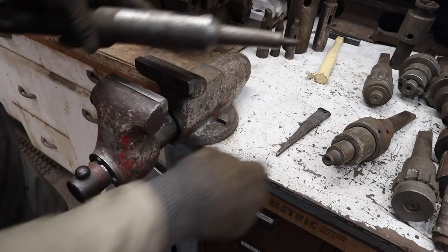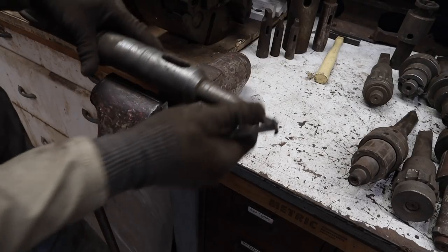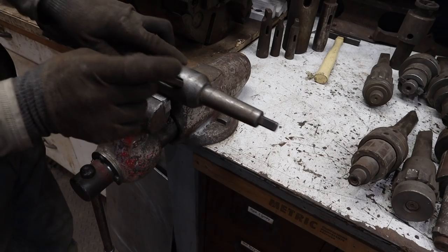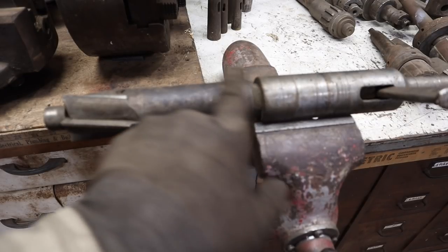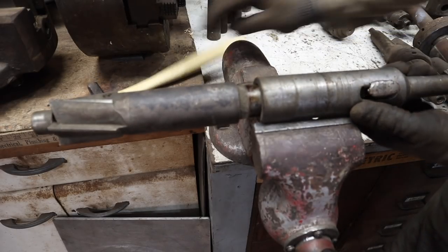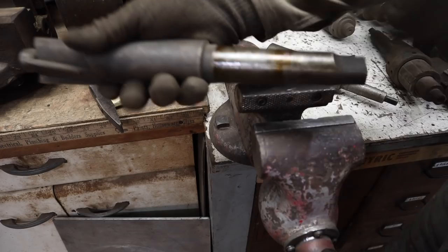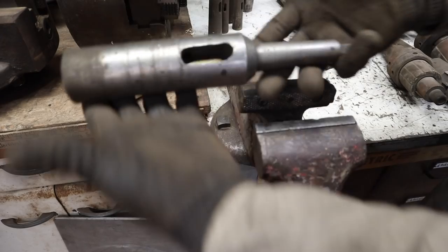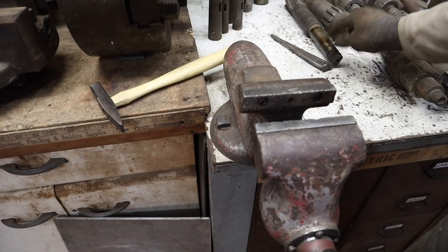So to remove them, you have to have a way to pull it apart without destroying the head, the cutting implement, etc. So you basically take the drift, stick it right here through the hole. Watch right here, you'll see these two pieces separate. Just like that. And then this slides out. See that tapered shaft? And now we have separated the adapter, as it's called, from the actual tool itself.